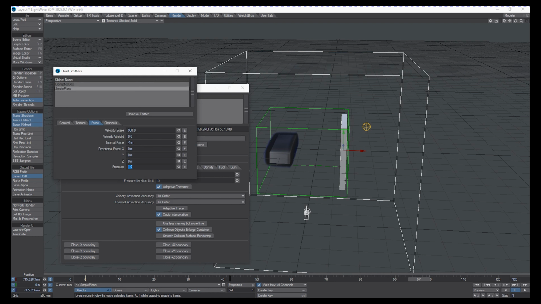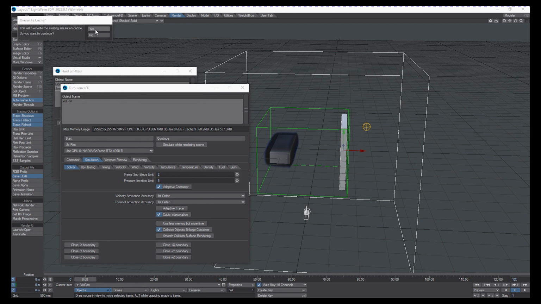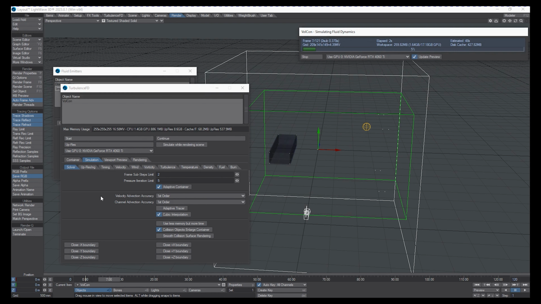We should set this to a negative value. The closer it gets, even as slight as it may be, it will start to drag that fluid off and pull it towards the object that's acting as effectively a vacuum.